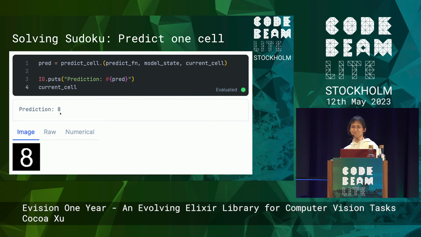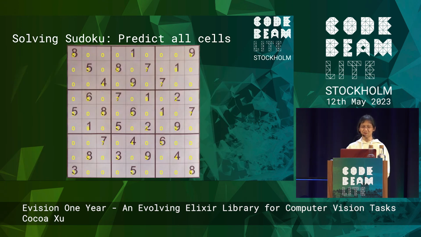Once we have this result, we can simply do that for each single cell in the puzzle. For those empty cells, we need to detect the contours in that cell. If we do not have any contours, or the area of those contours is really small, then it means the cell is empty, which we need to fill in a value here, and then we can have this thing figured out for us.